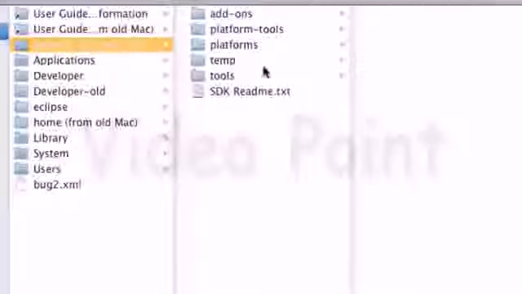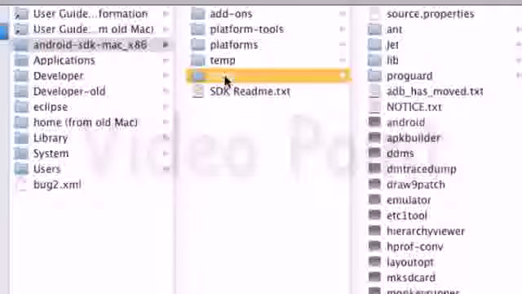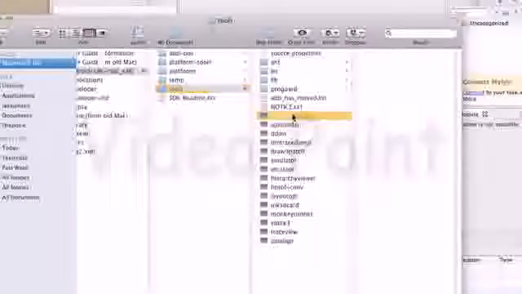If you guys are on Windows, there will be something called the SDK Manager. There's a little green logo of the Android mascot for the most part, that little alien looking dude. You want to click on that. As for Macintosh, what you guys want to do is go into your tools and click Android right here.